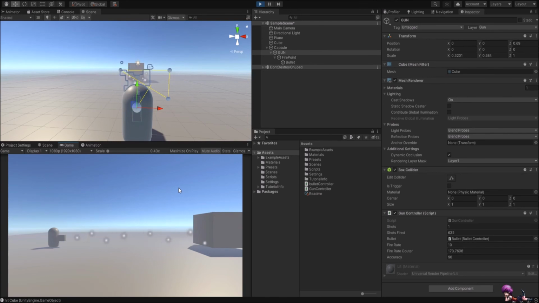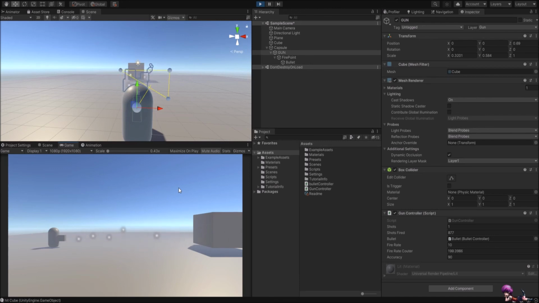But yeah, shooting bullets, and I guess this is going to be the end of the tutorial. This is where I'm going to end it. I might add on to this later, showing how to do extra bullet stuff like muzzle flash, impact hit, taking life from the object.